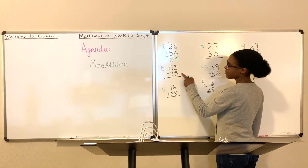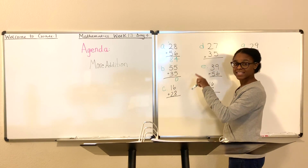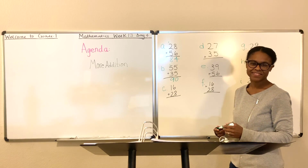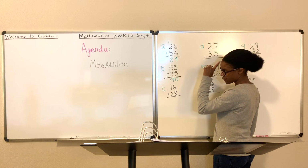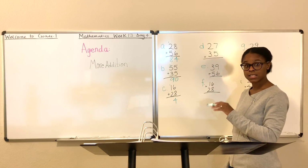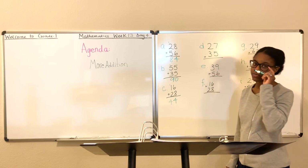55 plus 35. 5 plus 5 is 10. Carry the 1, leave the 0 with the units. Now let's go back and add the tens. 1 plus 5 is 6, 6 plus 3 is 9. 55 plus 35 is 90. 16 plus 28. 6 plus 8 is 14. Go ahead and put your units where it belongs and carry your 1 ten over to the ten side. And then just add straight down. 1 plus 1 is 2, 2 plus 2 is 4. 16 plus 28 is 44.